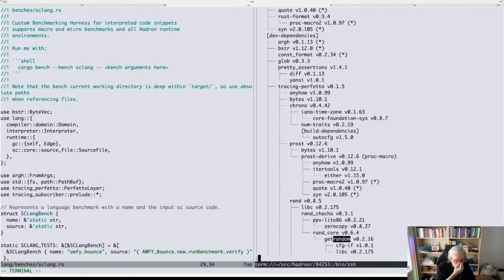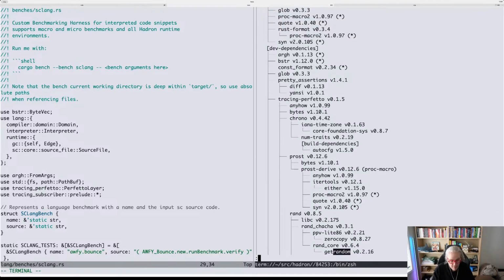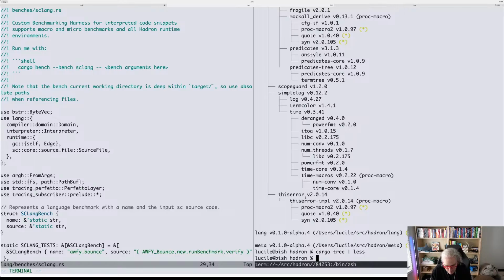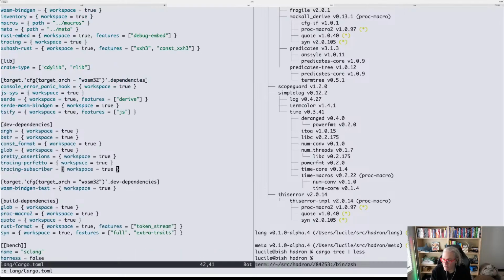Okay, so I think what we have to do, unfortunately, I'm glad I ran the web tests. Cargo dev dependencies. So cute.